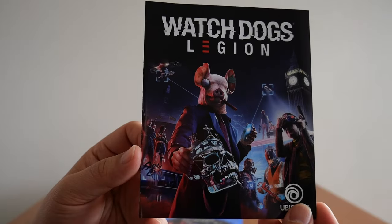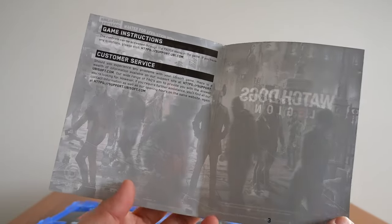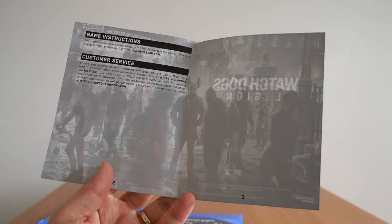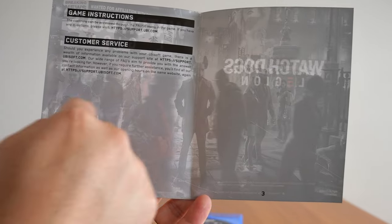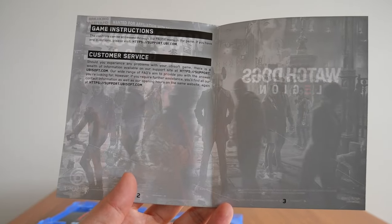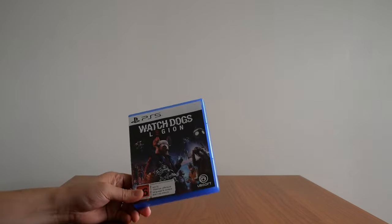And finally, it's the booklet, the instruction manual. And that's the inside. That's even worse than the second game. At least the second game had Dedsec images all around, but this one doesn't. It only has a washed-out view of all the different characters you can play within the game. But that's it. There we have it, the complete Watch Dogs series.